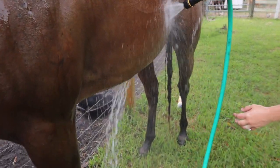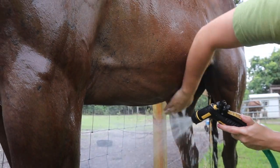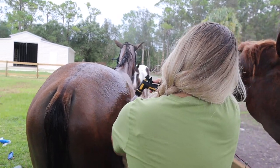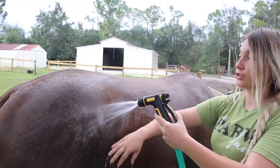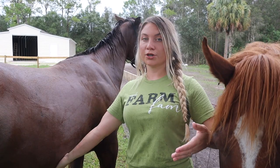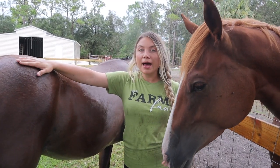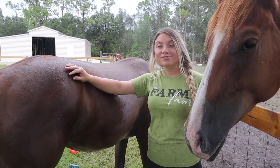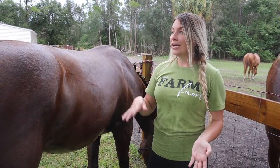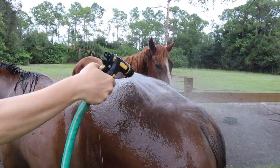We're still getting under his belly — some water with soap is still coming out, it's not running clear just yet. Basically the longest part of this process is the rinsing because it's a giant animal, and it's really important to make sure you get all the soap off your horse. We have to do his rear end now to get rid of — or start to treat — the rain rot. So our method is we also use a Listerine and water mix to help rain rot, and that really helps. But when the rain rot gets pretty bad, we do like to do an antifungal bath, which is what we're doing today, and then we'll follow up with Listerine and water.